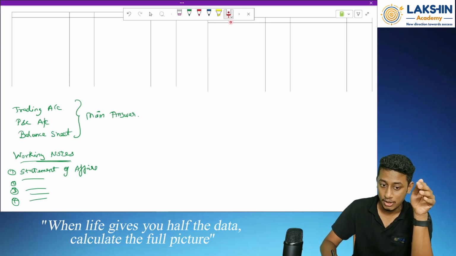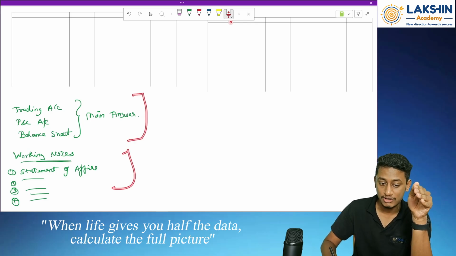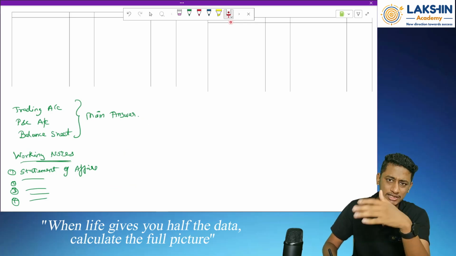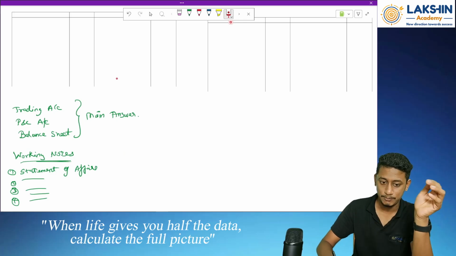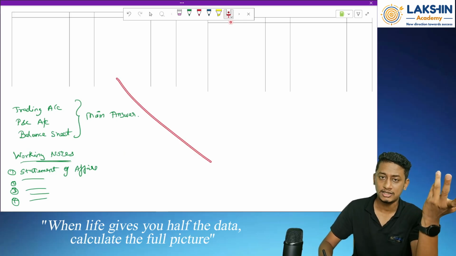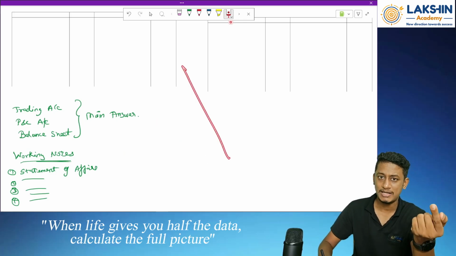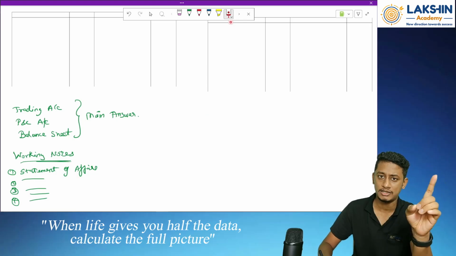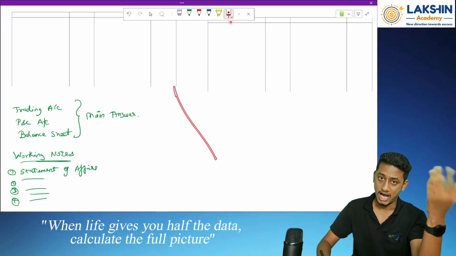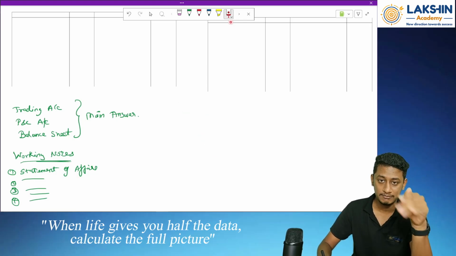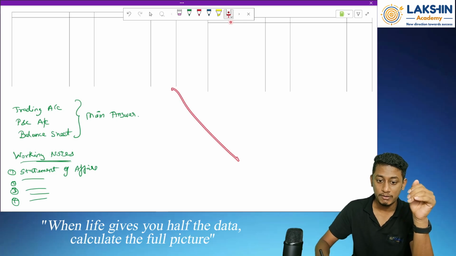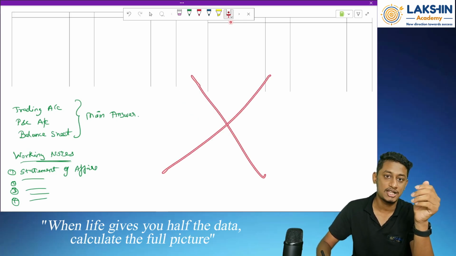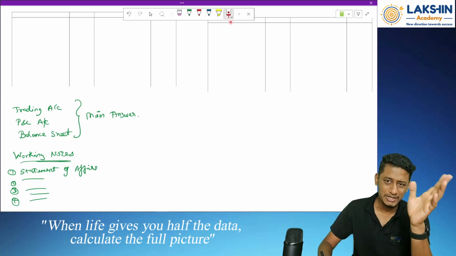The main answer, whatever is expected from you, should be on the top, and then the working notes should be prepared. Leave space, no issues. If an extra page remains, just put a scratch and move on. Just put a scratch on the page using a pencil. Don't use the pen to scratch it, because if you later want to come back and make some corrections, whatever pen mark you have put, you cannot erase. So always use a pencil to make the scratch. Skip a page.